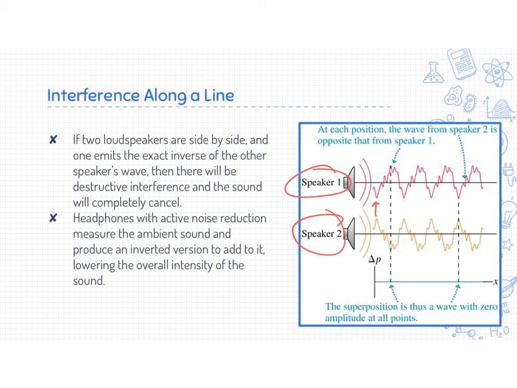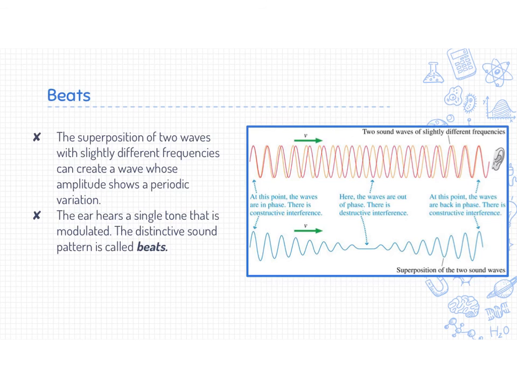Now, when those are side by side, the outside world and your headphones, they see what speaker 1 is doing and they create an opposite wave, or an anti-wave. When those two waves interfere with each other, they cancel each other out. And that's why it's called noise canceling headphones, because it will reduce the amount of noise coming from the outside by producing an anti-wave to lower the overall intensity.